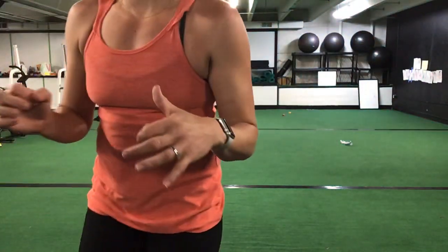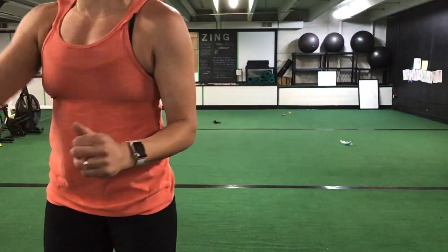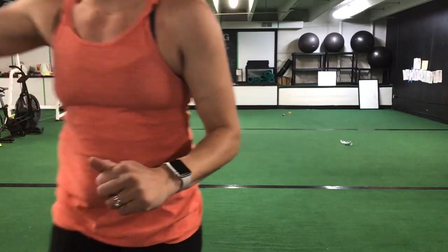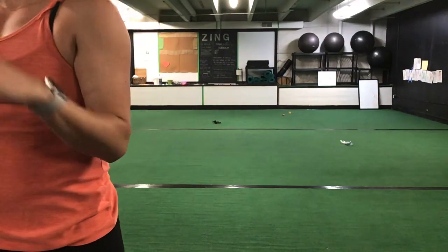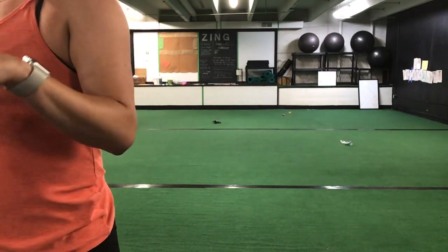Little dumbbell or something weighted that you can do for a shoulder series. So we have a lot of things that we're going to be doing kind of like overhead, getting some shoulder work there. And we also have an overhead tricep. So anything that you want to use weighted for that as well.